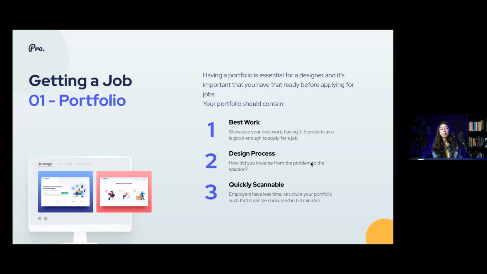Your portfolio should be easy to remember and have enough visuals, text breaks, and hierarchy that explain the concept. If they get interested, definitely they're going to read more and understand the paragraphs that you wrote. But first thing is capturing their interest. So make your portfolio quickly scannable.